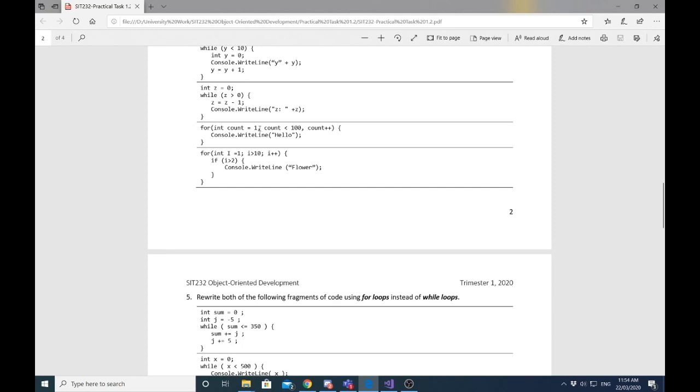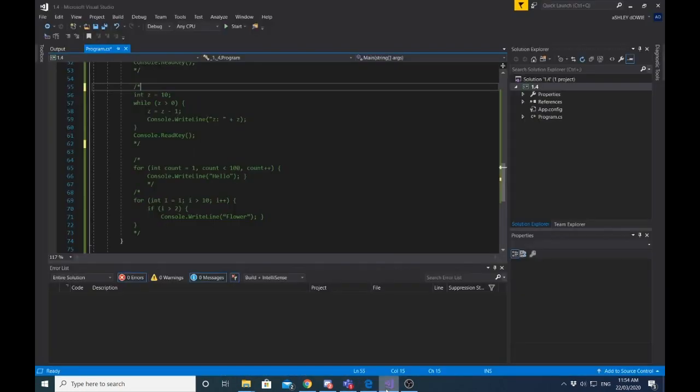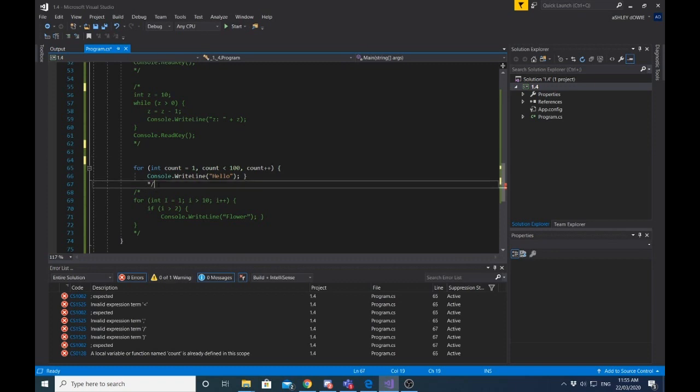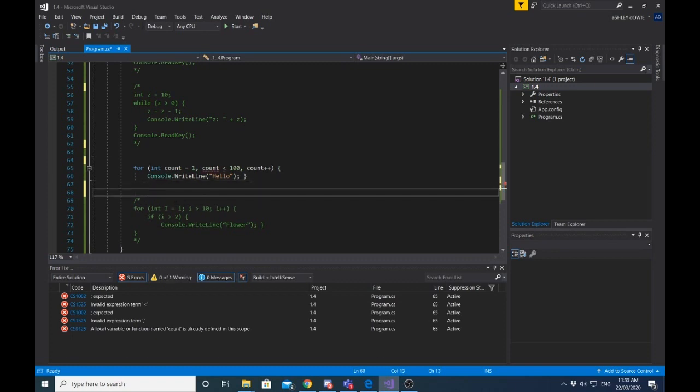Okay, these should be, I think they're called semicolons, not, you got the wrong symbol here. So I think this is going to error. Yeah, straight off the bat.